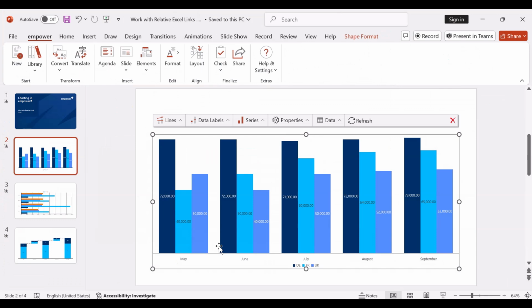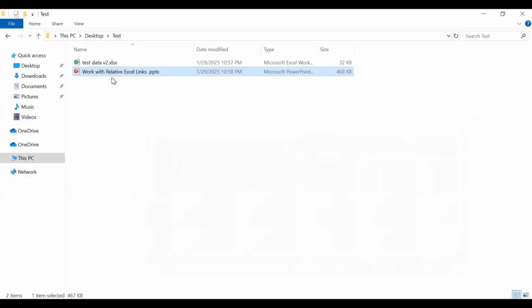Using an absolute path means that the Excel file must remain in the location in the file system where it was saved at the time of linking, so that the link remains intact and can also be updated. If I move the Excel file afterwards when using an absolute path, the Excel link no longer works. As you can see right here in this test folder, I have saved the two files, the Excel file and the PowerPoint file that it is linked to. If I move the Excel file to another location in my file system, the link would no longer work.